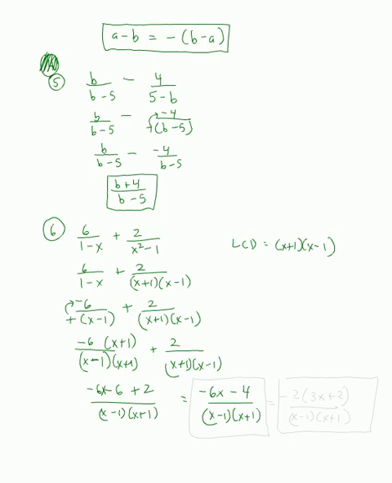Can we reduce? Well, we can try factoring the top. If I pull out a negative 2, I end up with 3x plus 2. The bottom is still x minus 1, x plus 1. So even though I was able to factor something, it doesn't reduce. So this is my final answer, or I can even box this, because it doesn't matter. The factoring or non-factoring, it doesn't matter because it did not reduce at all.